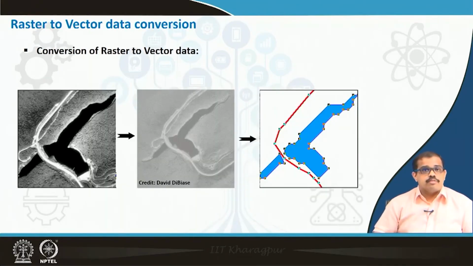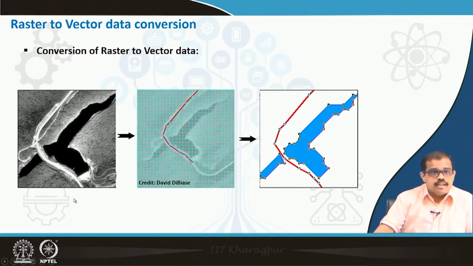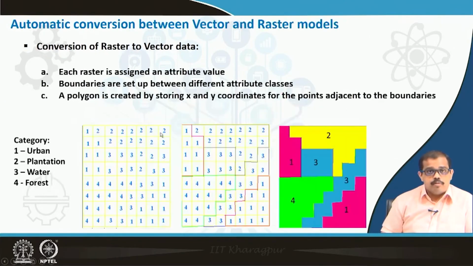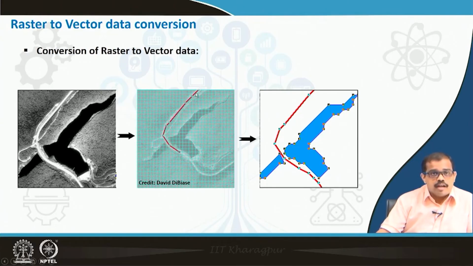Okay. So, that is how you do it. Let me give you some examples of how you convert raster data to vector data. Let us say that you have this particular raster image or satellite image. Let me go back and come to this. If you see the raster data, then you have a vector data put here, and you start drawing. This is a polyline I am trying to draw across.